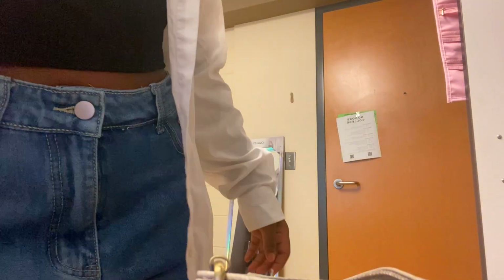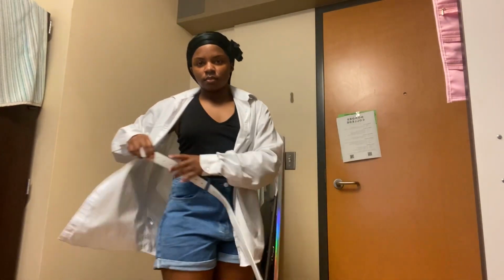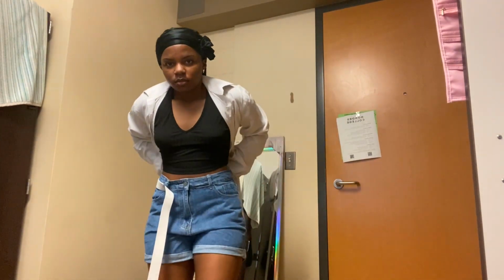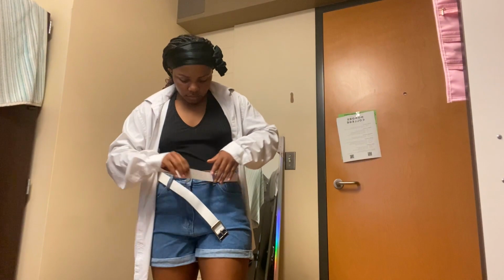Like, look at how loose that is, look at how saggy that is in the front. I'm so mad at myself. But I was like, okay, we're gonna make it work. It's fine, you know. And I also got that long shirt so you can cover it in the back, because in the back it just did not look right to me. But I am very proud of my first day of school outfit.